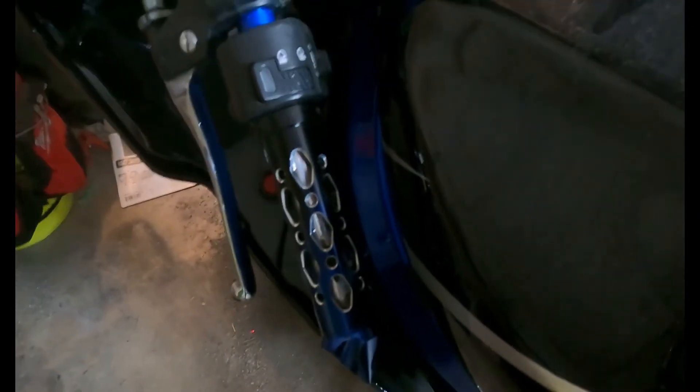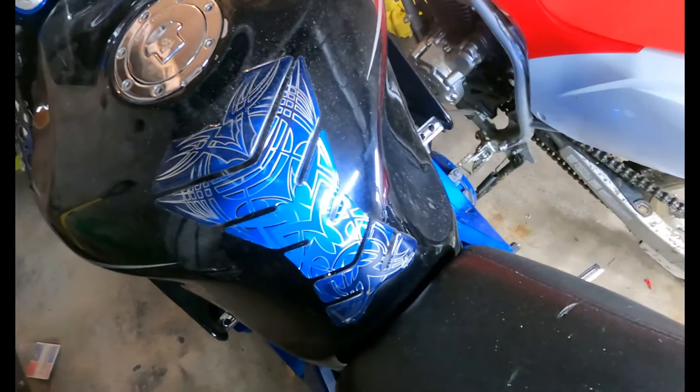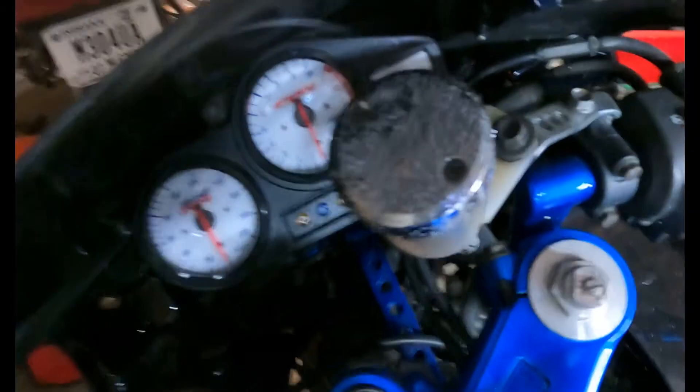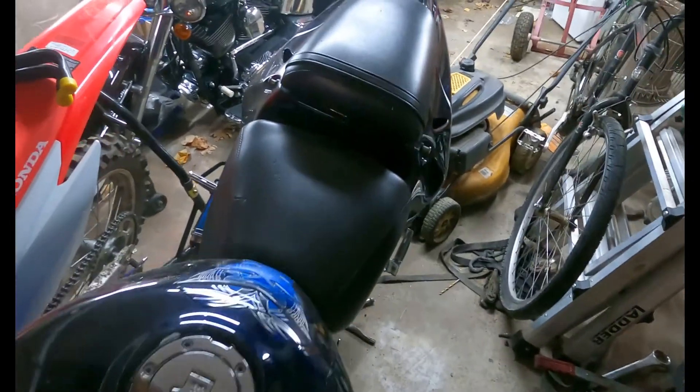Not a big fan of metal grips with pointy things on them. There's a lot of chrome bits on this bike, some things that are questionable, but it's a cool bike. Some corrosion on some parts, some more pointy things for some reason. But overall, this is a solid bike. Can't wait to show you guys all about it.